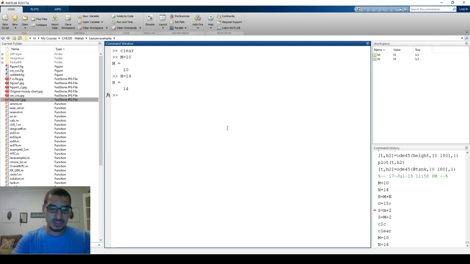The operations that you do with MATLAB are exactly the same you did with Excel. This is addition, this is subtraction, this is multiplication, division, the power, and the brackets. But keep in mind that these are the circular brackets, because the square brackets will be used for defining matrices. So it's not understood as brackets, it's understood as matrix.